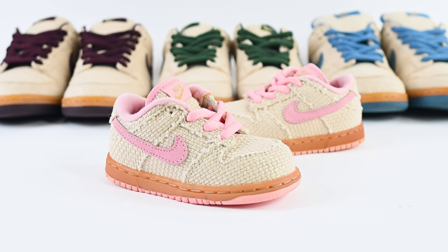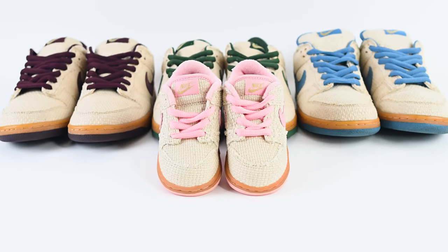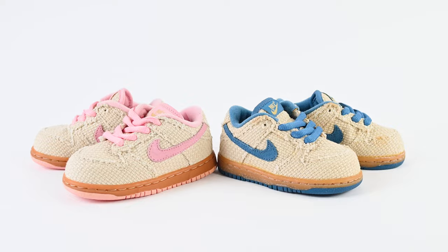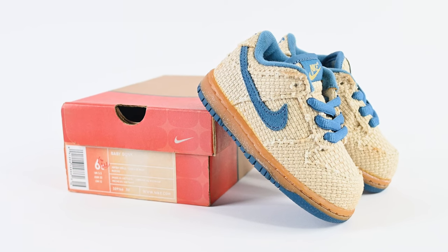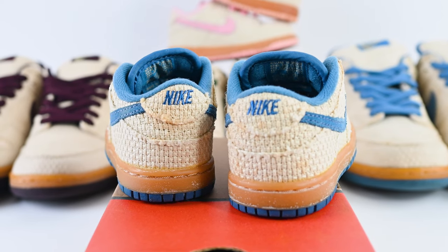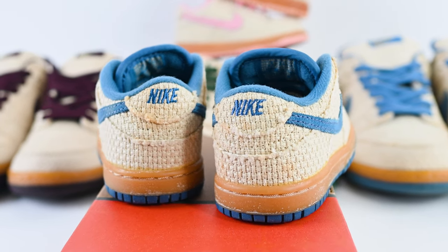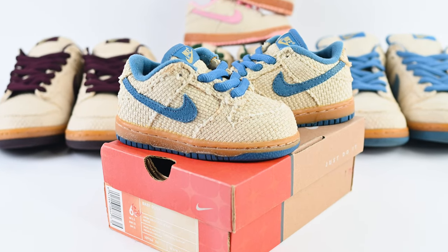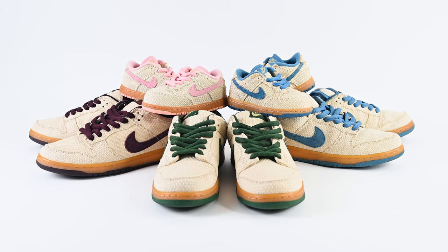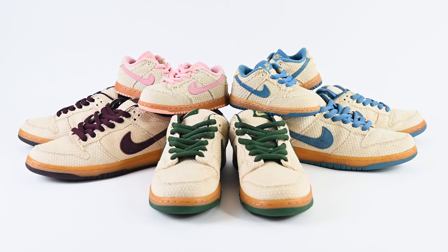I got the Mahogany first, followed by the blue pair, and last I ended up getting the pink pair. I never thought I would actually end up getting the pink Rose pair. I was like, alright, I completed it — but then I wanted to go ahead and get the baby pair, the toddler baby blueprint. And here they are! I'm so happy — this is something I always just imagined, like one day it will be so sick to finally see this in my hand in front of me. Thank you so much Clint, my boy — you know who you are. I appreciate you so much for making this happen.